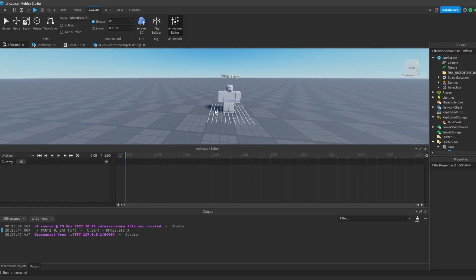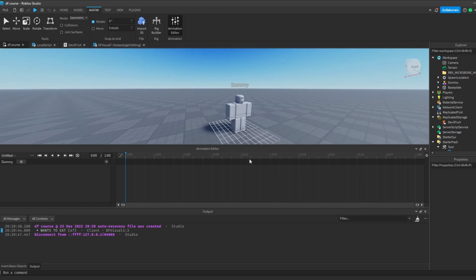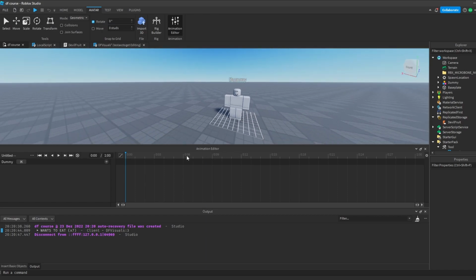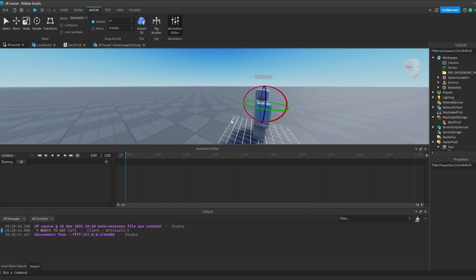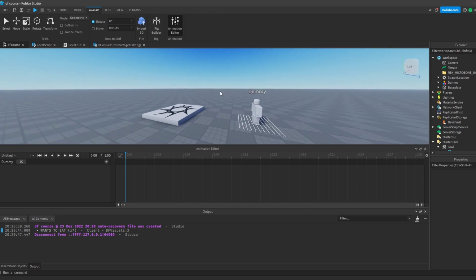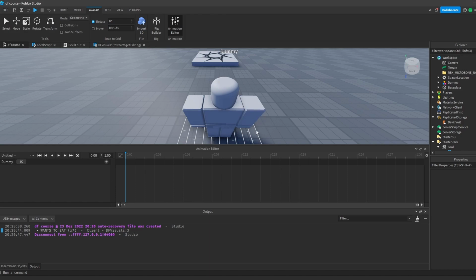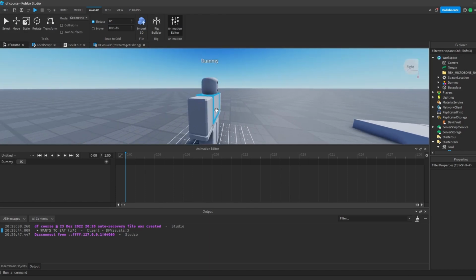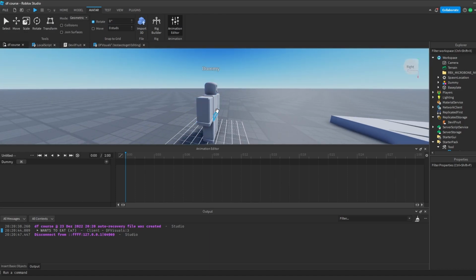I'm not a good animator, but I can tell you a few basic things. You have a timeline right here. As you can see, your animation takes 1 second. At each timestamp, you can do something different. Since when we equip the tool our right hand is involved, our whole right arm is involved while holding the tool. You hold the tool with your right arm. We want to focus on this one mainly.